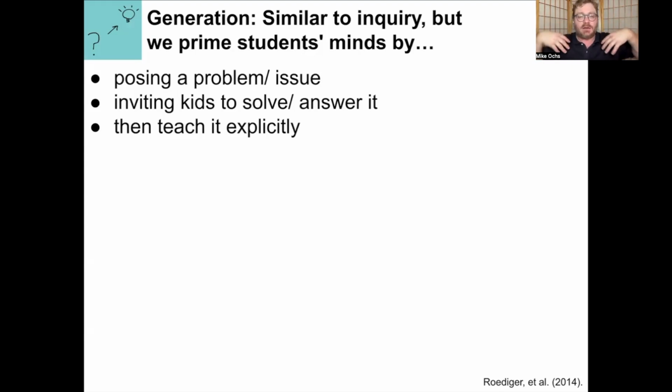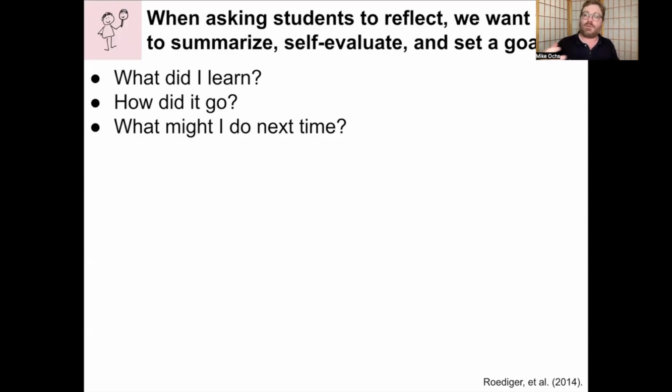You ask learners, okay, how do you figure out this math problem? Or even previewing a text is a type of generation. What is this text going to teach us? And if you let students work out the problem or the issue before you teach it to them, their brains are ready to learn because they want to do one of two things. They want to confirm what they said, or they want to revise it and see what did I miss in that thing. So oftentimes when I have a little bit more time on a presentation like this, the first thing I'll do with the group is ask, what do you think are these great learning strategies? Put them in a waterfall chat or say them out loud. And what that does is get the group primed for the 8 things that I'm about to share. So generation is really a great way to prime minds for learning.